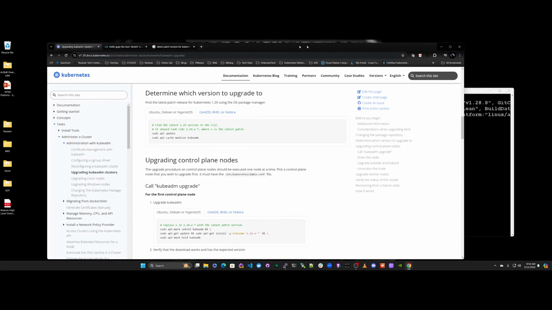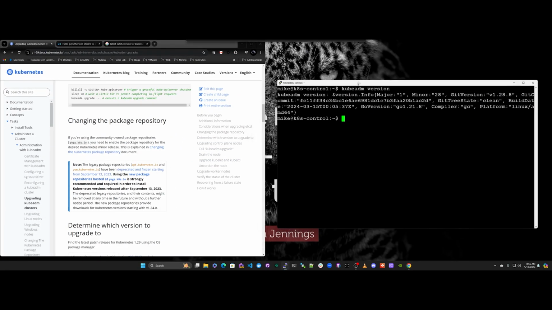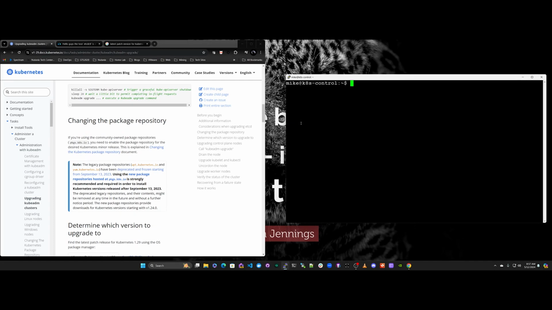Okay, so let's move this over here. Let's clear this, and remember we're on the control plane. So if we do kubectl get nodes, that's the name of the control plane. Okay, so let's clear that, and we're on version 1.28.8. So make sure you understand that. We're going to do the control plane first. This should be kind of a common thing because most platforms that have a control plane will require you to upgrade the control plane before anything else, right? So that's what we're doing first and foremost.